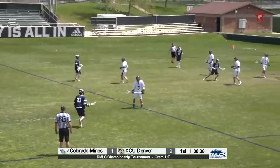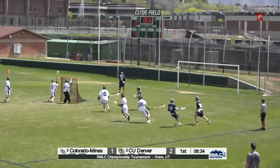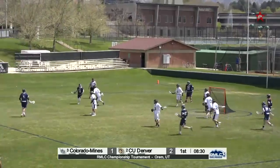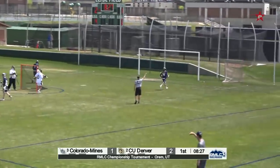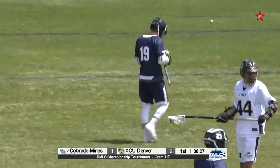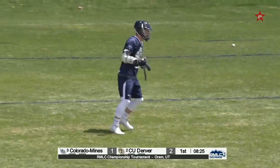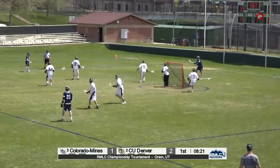D'Esposito is going to be marked up defensively by Smith. He'll take Smith one-on-one. Here comes the slide. Feed goes back to Wong behind the cage. He works the ball above goal line extended into the cross of Culhane. Culhane fires one wide of the cage. Ricky there for the backup. Ricky will restart. 8:23 to play here in the first.